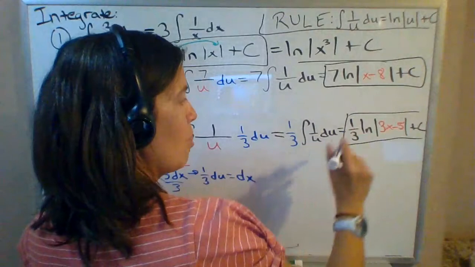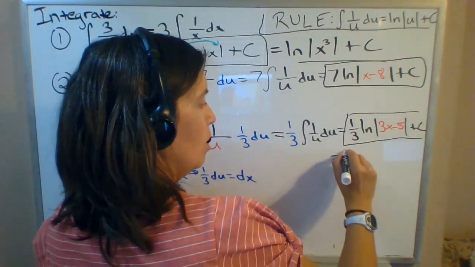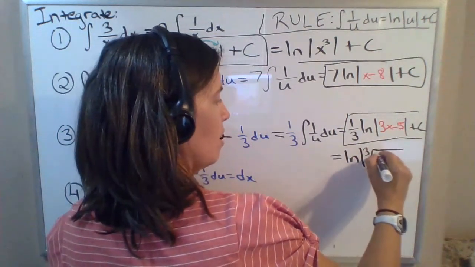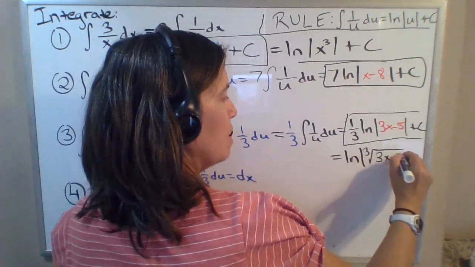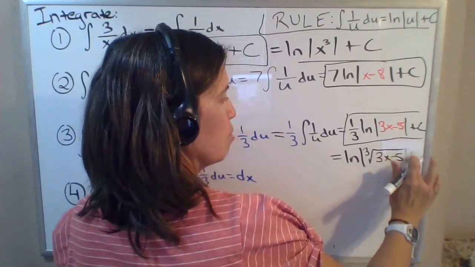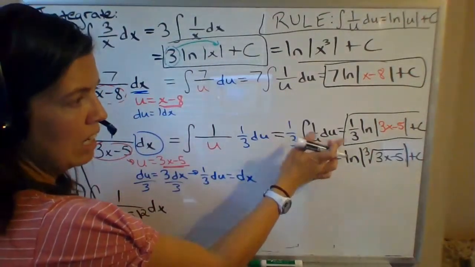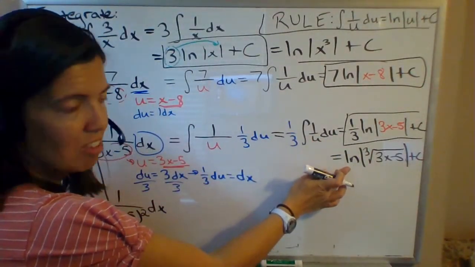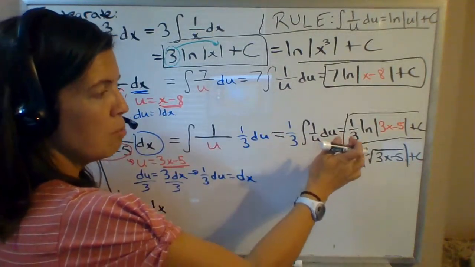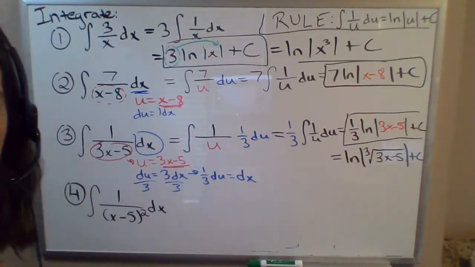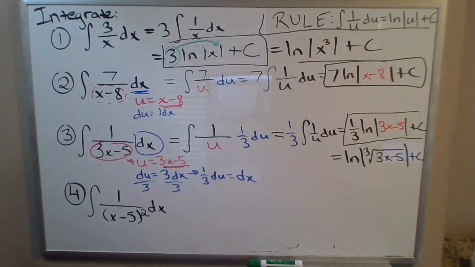You could move that 1/3 to the exponent, and if you do, you might remember that the 1/3 power is equivalent to the cube root. And again, I'm only mentioning that because, oops, close the absolute value. If you arrive at this for your final answer, and let's say you're checking answers and you see something like this, that might really concern you. But I want you to rest assured that that would be the same thing if you apply that property of logarithms. All right, so there's your answer for example 3.